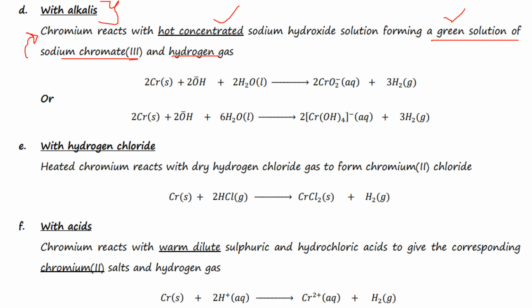And giving an account for that, we're going to write our chromium reacting with sodium hydroxide to give us the chromate. Now we're having 2 forms, but the majority is this one. You can either write your complex in this form, or you can write your complex in this form. So let me explain my balancing of equations that are involving alkalis in this format. Now initially, we are going to take an assumption that these coefficients that are involved in balancing our equations are not present.